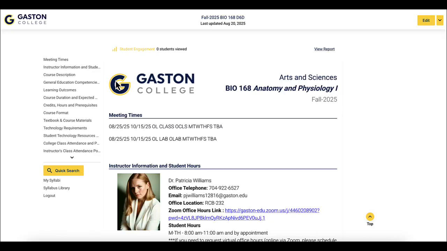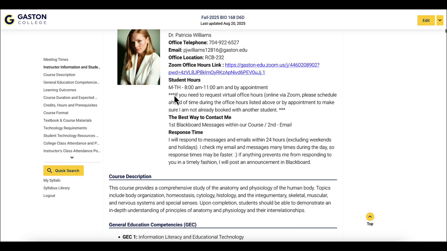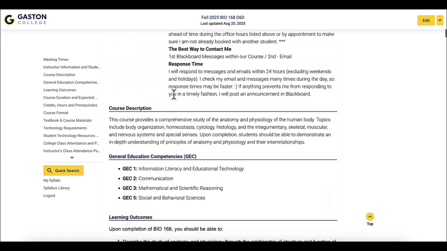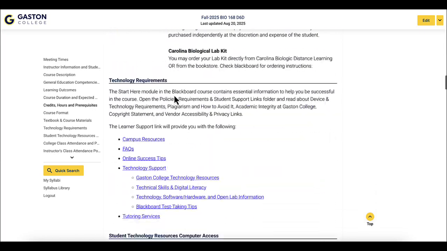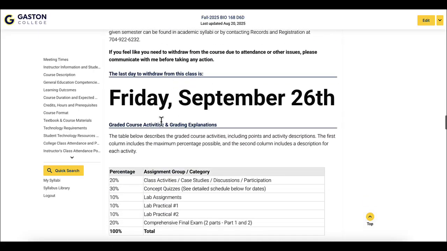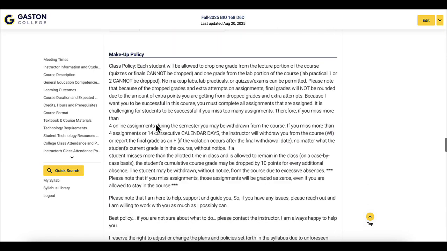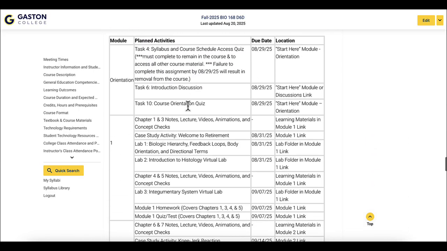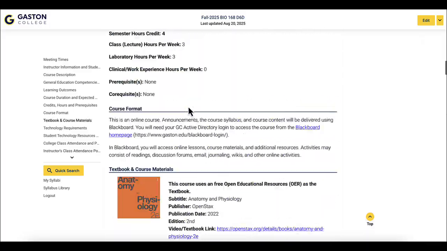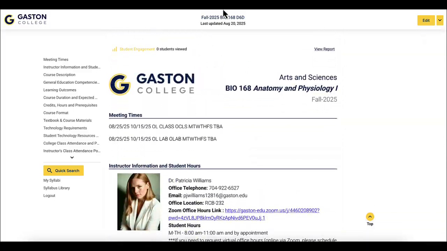Please note that you can click on the syllabus at this link and it'll pull the syllabus up for you. You will not have this edit button; since I'm an instructor, that's what I see. But you'll see all the information for the syllabus included in here: the last date of withdrawal, how our course is broken down, as well as a part of the course schedule. All this information is here for you.